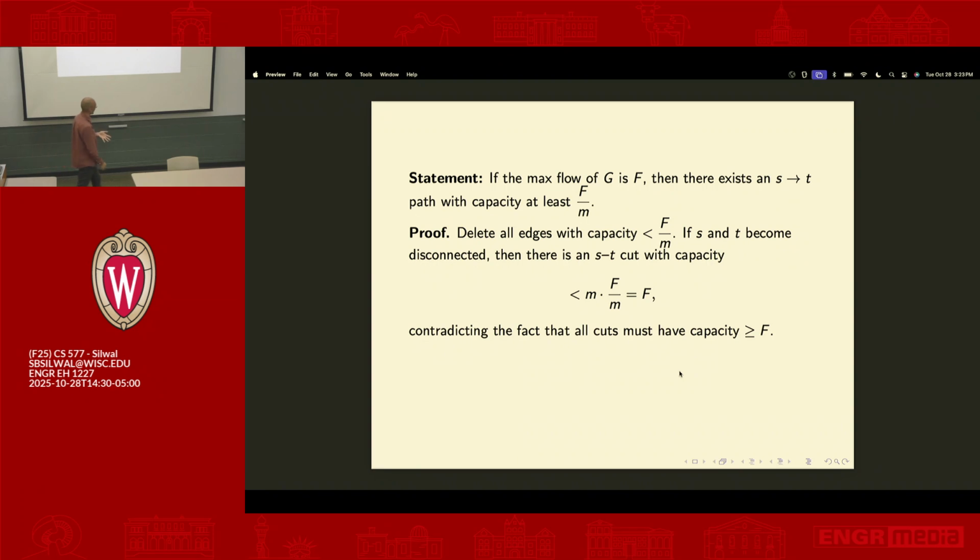But the clean way to prove it is as follows. The way we're going to show that there's an augmenting path is, I'm going to delete all the edges with capacity less than f over m.